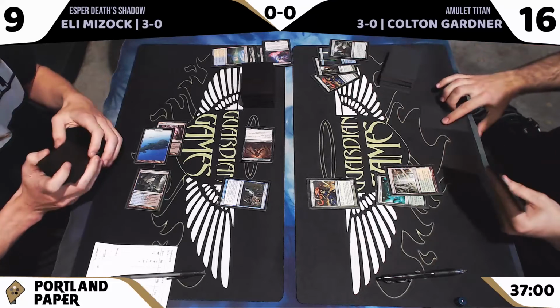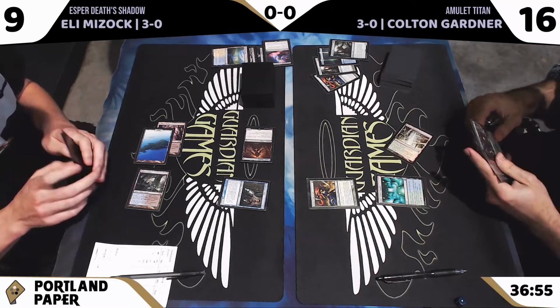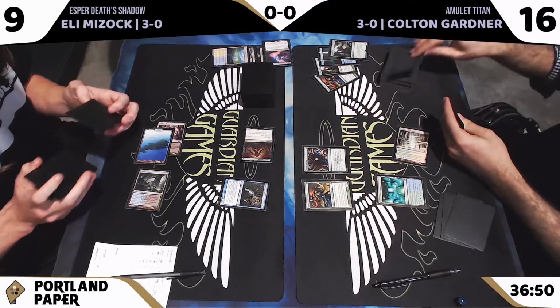So you gave your brother-in-law a bad list. Is that what they're saying? I did purposely nerf his list. I gave him 0 Mishra's Baubles.